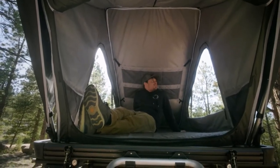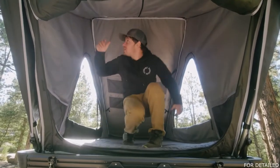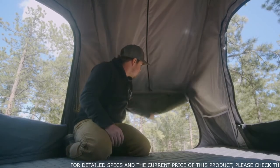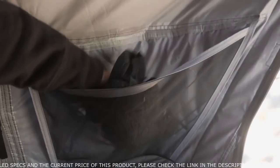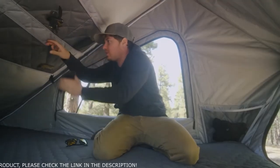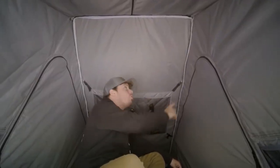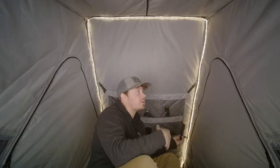Now that we're inside, you can really get an idea of how much room the Aspen Series has to offer. This U-bar really does enhance the headroom — so much that I can almost stand up in here. It's great for two people. There are three large windows around the perimeter of the tent, with the largest at the rear. Each window also comes with two layers of material: your tri-layer and your bug mesh to keep all those critters out. At the front, we've got two large pockets great for jackets and shirts. At the back, we've got a total gear grid good for phone, wallet, keys, anything like that. Above the gear grid is our LED light that comes with every Aspen Series tent — it runs the whole length of the roof. All you need is a USB battery bank, plug it in, and it lights up. You can play card games, read a book — we're going to make sure that you've got light at night.